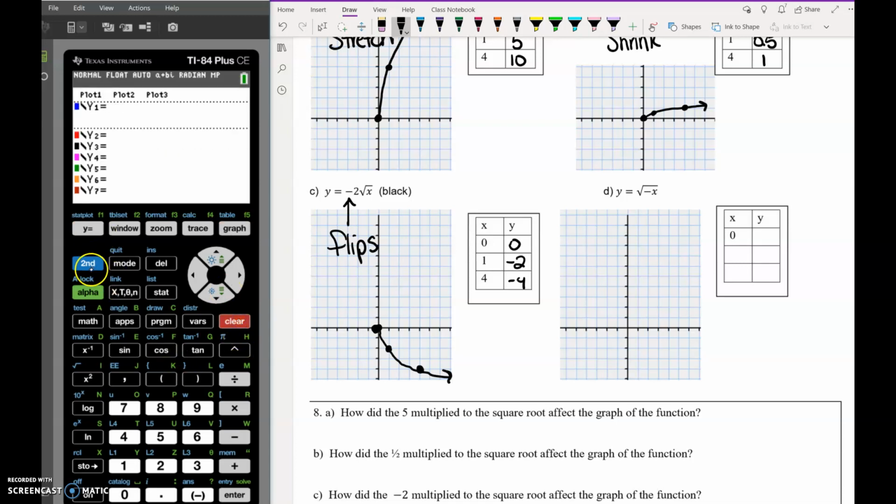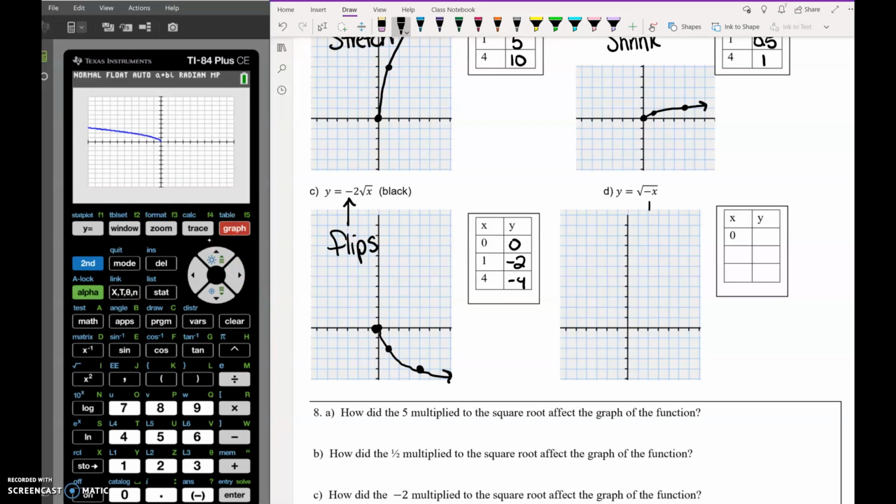Okay, and then I won't give these to you very often because I don't like talking about horizontal flips. Typically when we talk about flips, we're talking about vertical flips. We flip it over the x-axis from above down to below. But if there's a negative inside the radical, take a look at what it does. It flips that graph horizontally. So a negative underneath the radical would do a horizontal flip, which is kind of weird. It would make the graph look like this. Now, I'm not going to give those to you very often because honestly, they're just kind of weird.